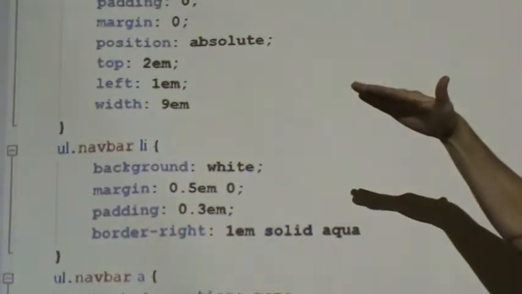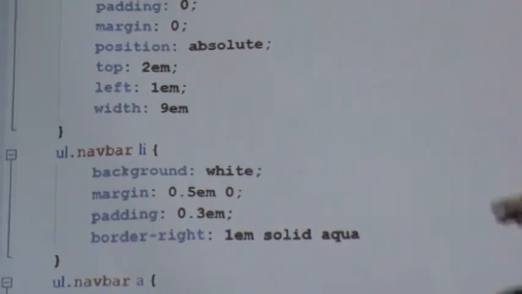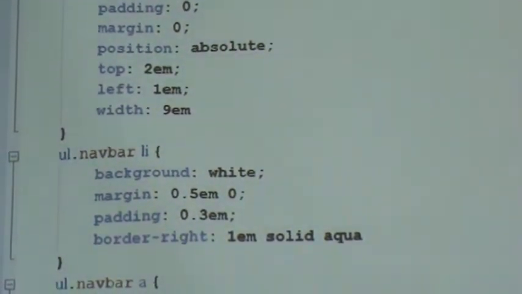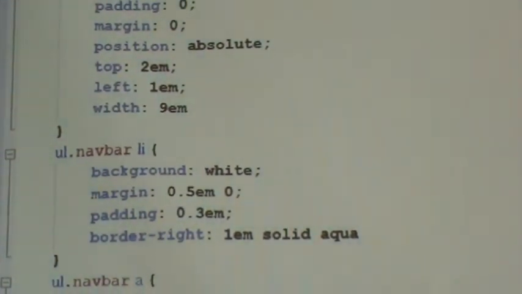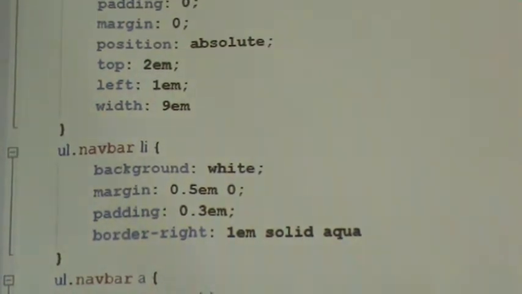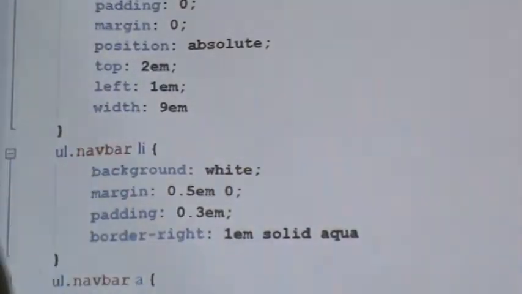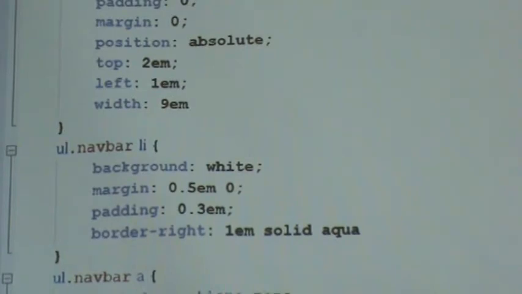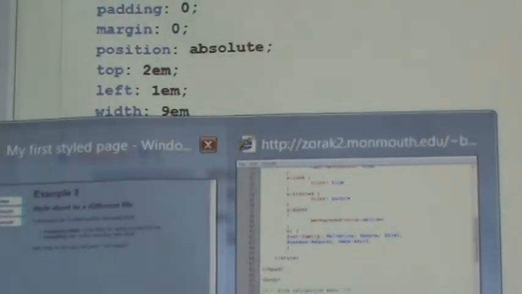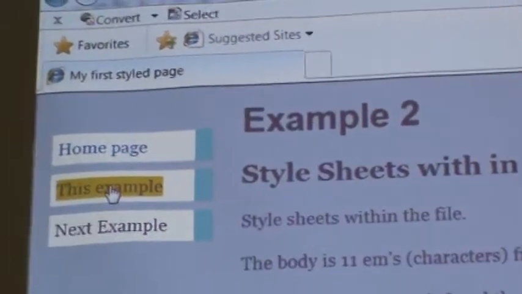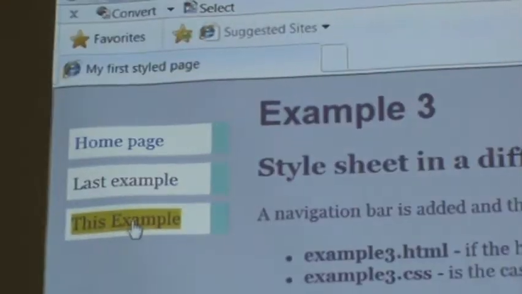So I just basically copied all the style sheets, put that in a separate file that ends in .css. And then in the original one, I just say, go get that file. So really the difference between example 2 and example 3 is the style sheet is in a different file. So example 2 and example 3 are pretty much the same.